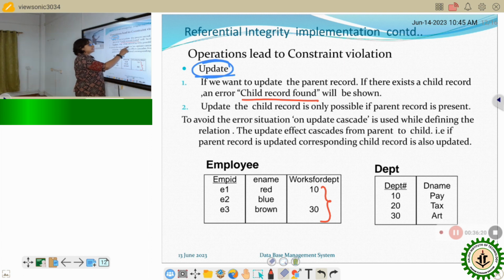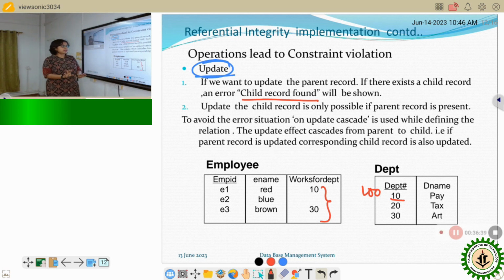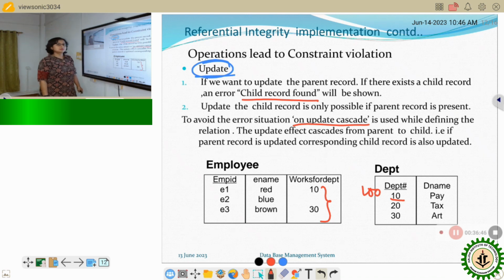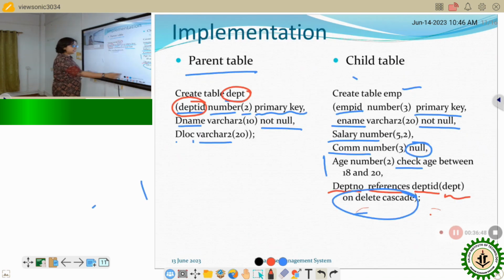Now, to avoid the error situation, what is the error situation? Child record found. That means we want to change this 10 to 100. As you know, it is a violation, so child record found will be given. But we can avoid that situation. How? We can use this on update cascade clause, as we have done with on delete cascade.